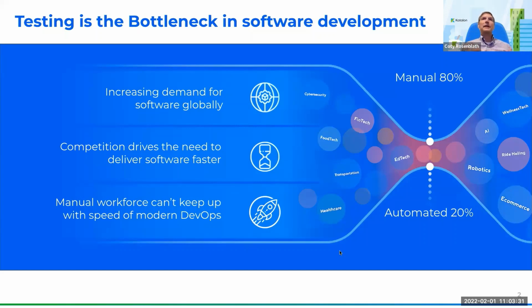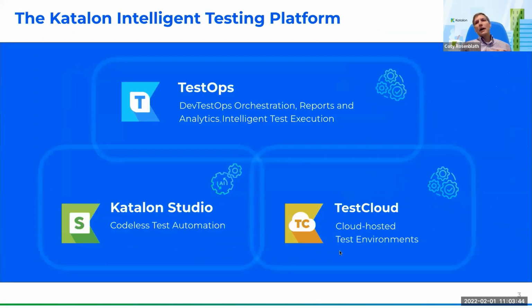And at Katalon, we've been building tools and a platform for some time to help our customers, help the industry move from manual testing to automated testing. We started that with our Katalon Studio product that we'll be seeing today a good bit, where you can record tests and then manage those tests with simple, low-code, scriptless automation. We've extended that to our test ops platform, where you can orchestrate and manage those tests, report on their performance, get intelligent analytics, and manage test execution. And 2 weeks ago now, we released our Test Cloud product that allows you to execute tests within cloud-hosted environments where you can have access to multiple browser and operating system versions, and in the future, multiple device versions as well.